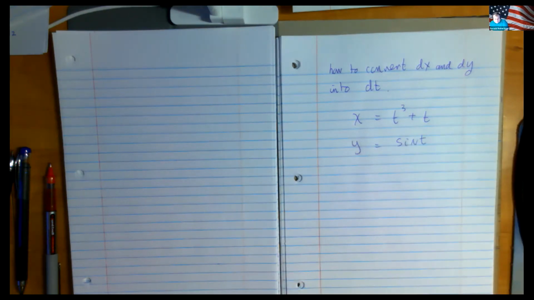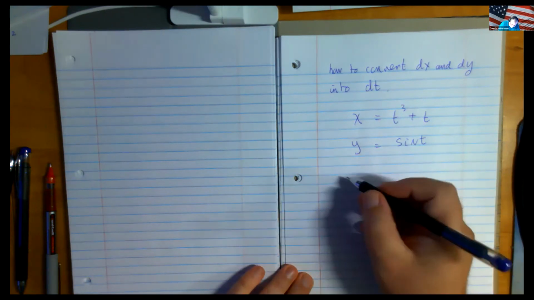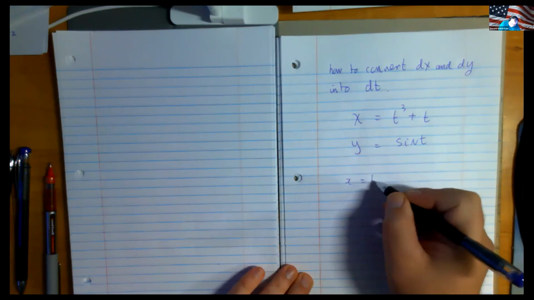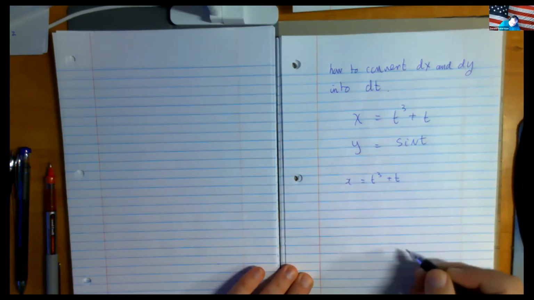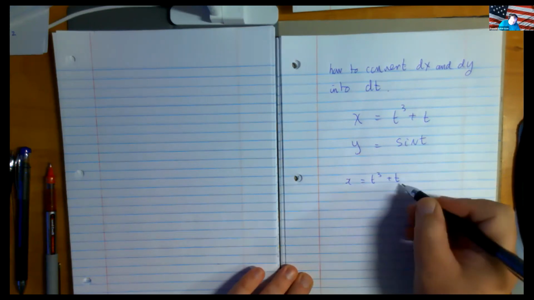Suppose I had a curve where x was t cubed plus t, and the y coordinate was the sine of t. That would probably look like, on the floor, some kind of curve that would go up and down like a yo-yo, like a sinusoidal curve, right? It would look kind of like that side there, flattened on. Now, let's take the first one. Think of that like a u-sub.